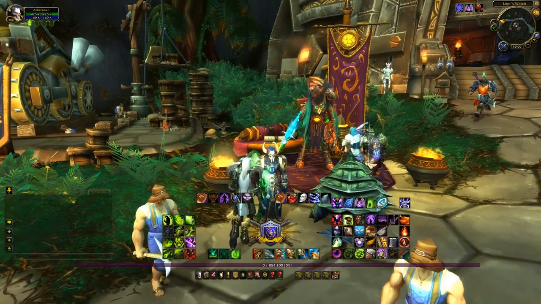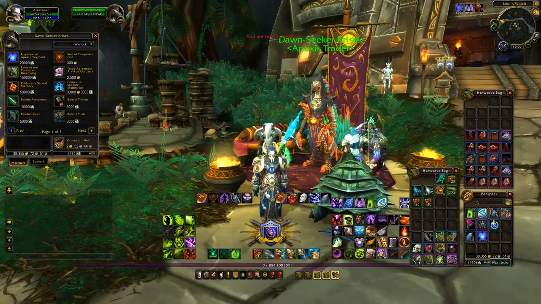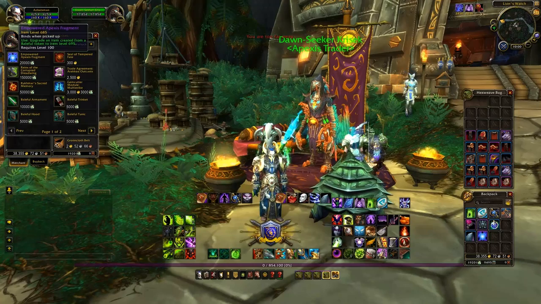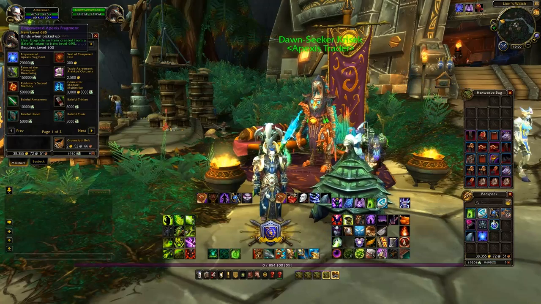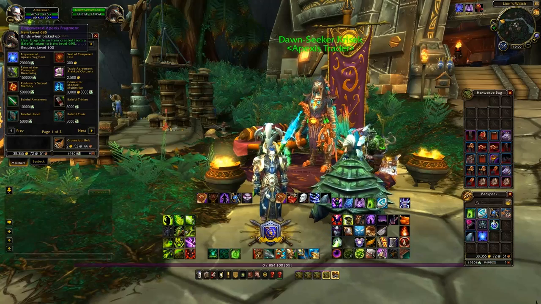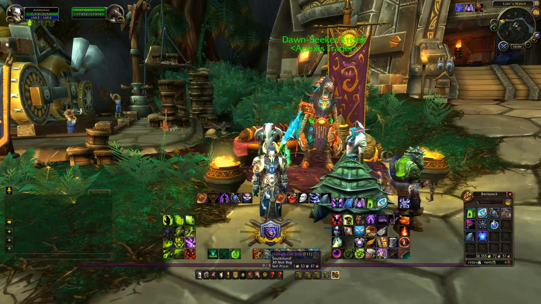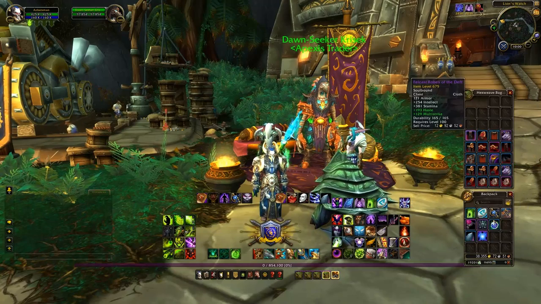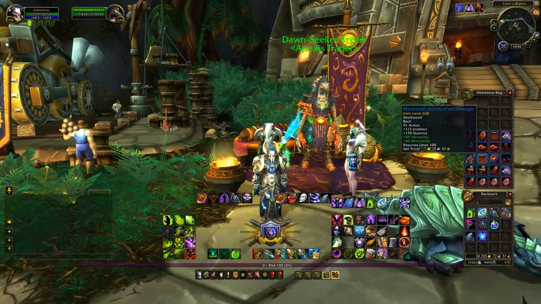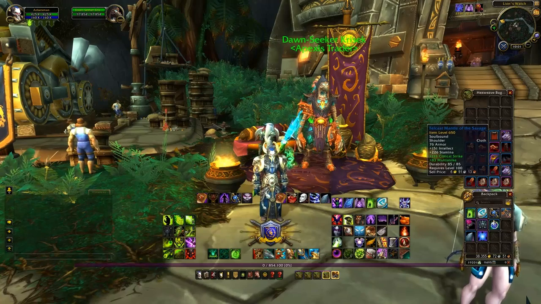So how does this all link back to the Apexis crystal vendor that we have in our garrison outpost? Well, after about 90 minutes to 2 hours' worth of Baleful gear farming, I managed to get 20 pieces. And if you have 20,000 Apexis crystals available, you can purchase the empowered Apexis fragment from him. That will convert any single piece of Baleful gear that you've managed to get, whether it be the 650 version or the 675 version, to a 695 epic piece of gear, which is crazy.